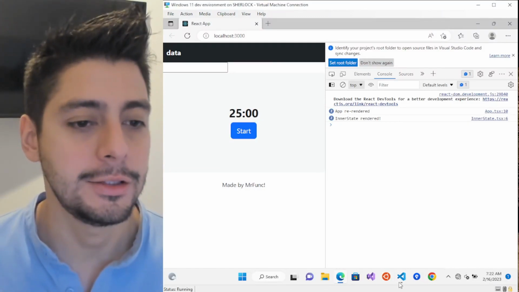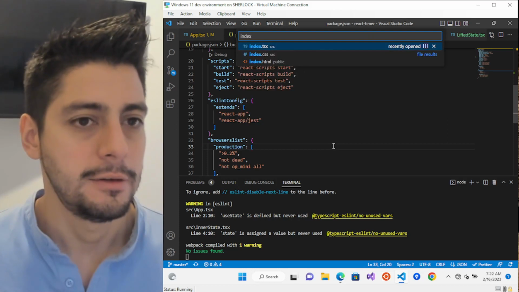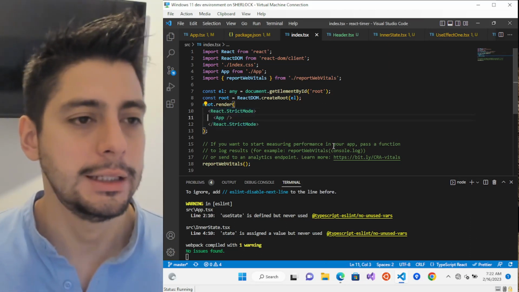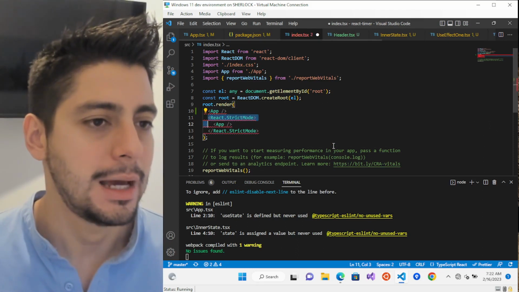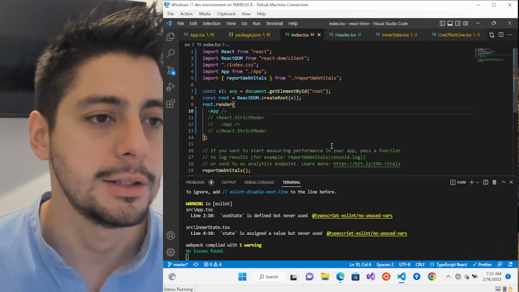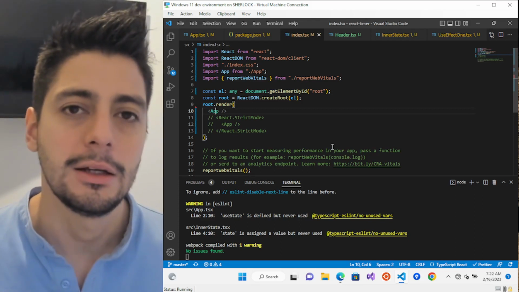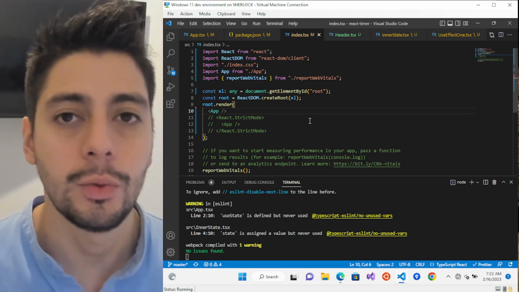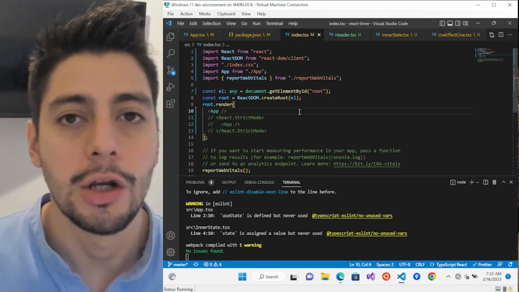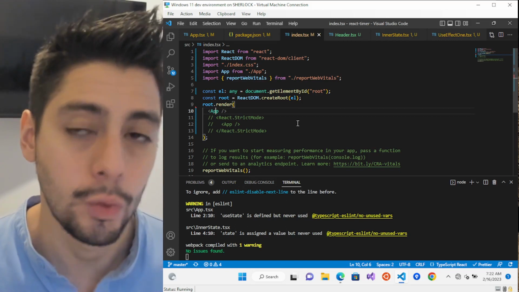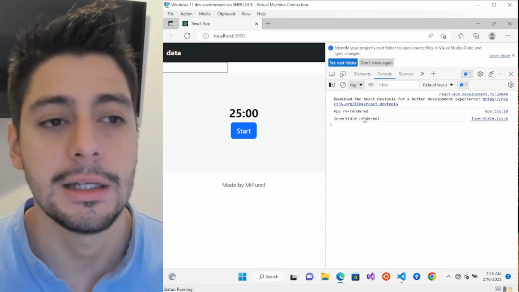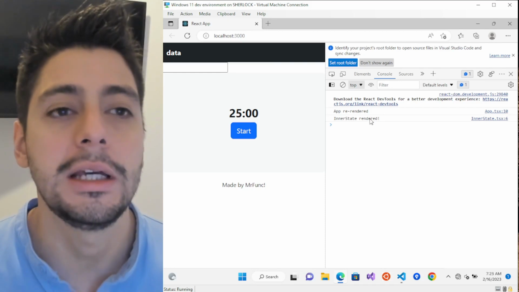You'll want to jump back into the index file, and you'll notice how by default, since React 18, the application comes with strict mode. You want strict mode when you're developing because you want to make sure that you're not changing the state of things outside of the React lifecycle, because you will lose all of the benefits of the shadow DOM and the advanced optimizations that React is known and loved for. So we're doing this for learning purposes. Let's go back to our application, and now we can see that each of them ran only one time.